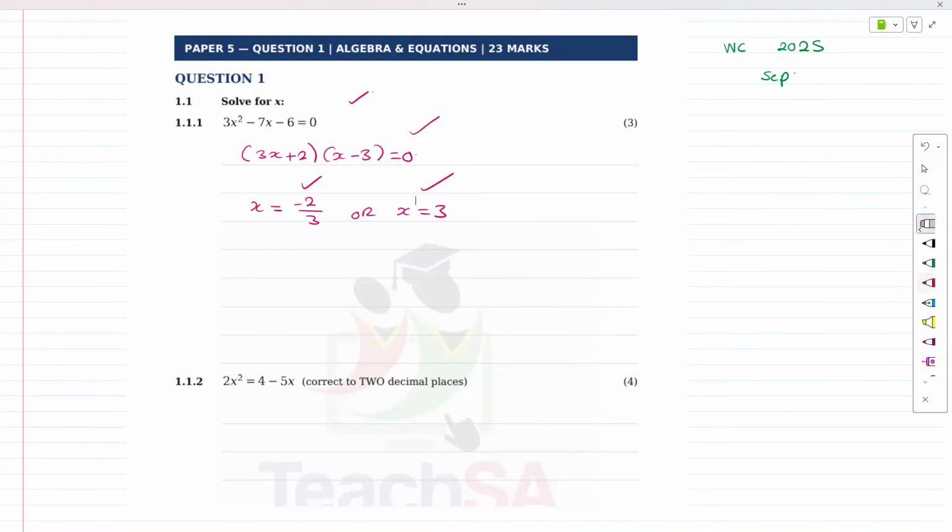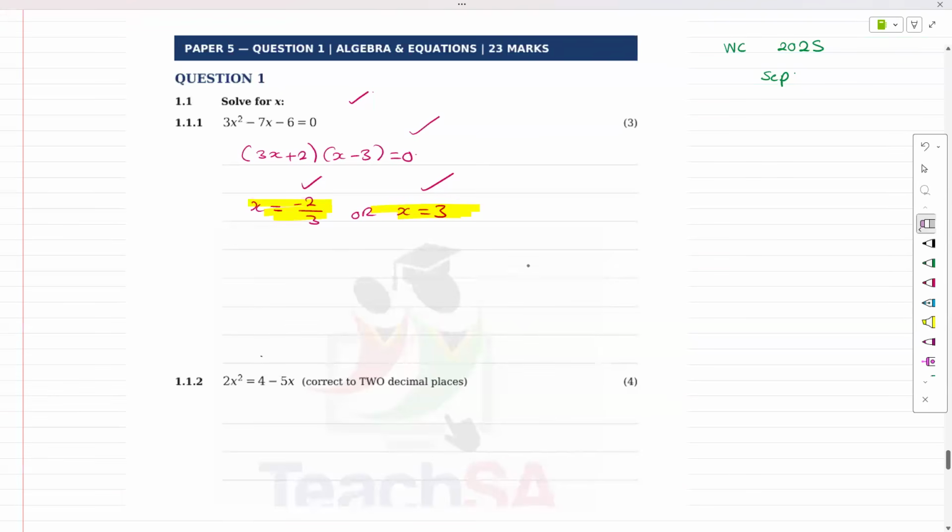But if you use the minus b formula, and you only got this part, then you would get 2 out of 3. Imagine losing a free mark. So even if you use the minus b formula, just go back and put the opposite in the factors. If you don't know how to deal with the fractions, it's quite simple. x equals minus 2 over 3. You take the 3 over as 3x equals minus 2, and 3x plus 2. And that's all there is.